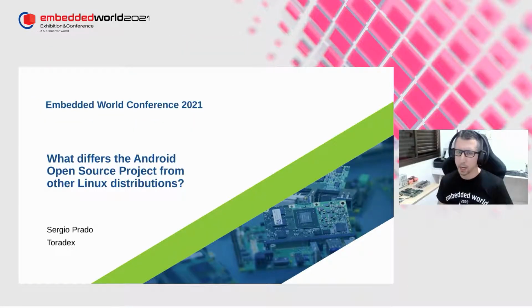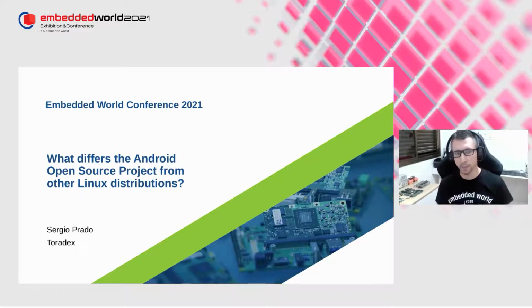I hope that should be useful for people that are starting with Android on embedded devices and want to learn a little bit about the architecture of Android. And also for those that want to know a little bit about the difference between developing for a Linux-based system and the Android operating system.